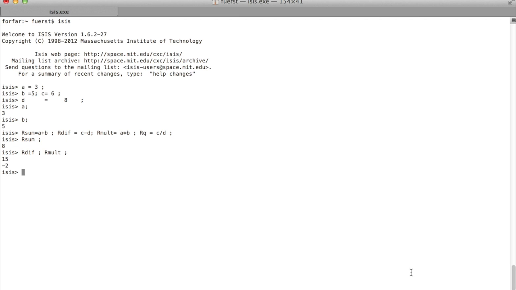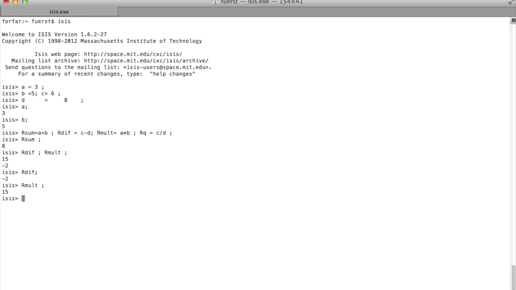And the point is that ISIS uses a stack and that the stack is LIFO. Last in, first out. So we put in our mult on the stack after our diff, so our mult is on top of the stack and therefore comes out first. That's why 15 is printed out before -2. So you have to be careful with these things, and it might be just easier to do it one by one. Just say our diff, that's -2, our mult, that's 15, all makes sense.